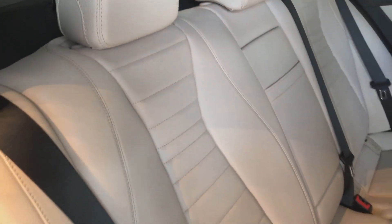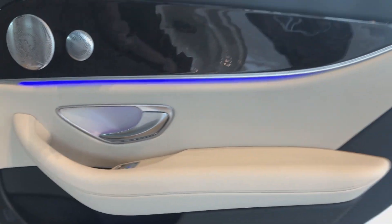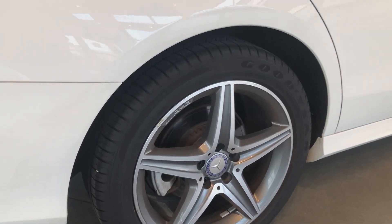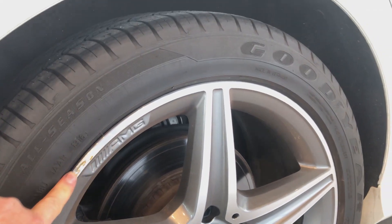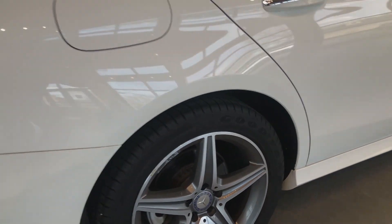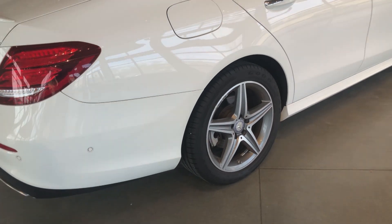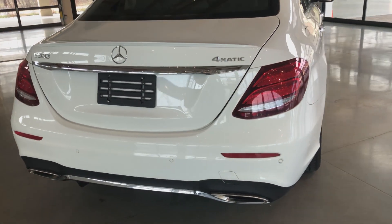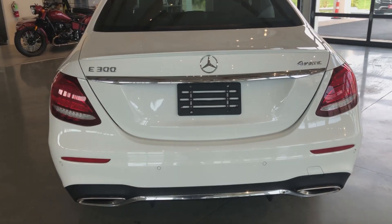The ambient lighting really sets off this interior color. There is a rear shade, which is part of the optional package. As we look at the seats, they are free from stains. The entire car is free of any funny odors. The door panel looks great here as well, as does the rear tire. We do have a little bit of a small mark right here — that's about it. As you step back, you don't see it at all — a very small item on an otherwise mostly blemish-free car.